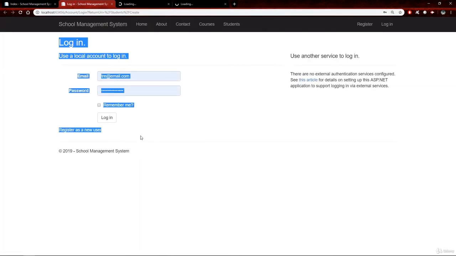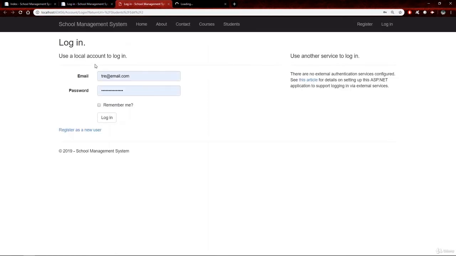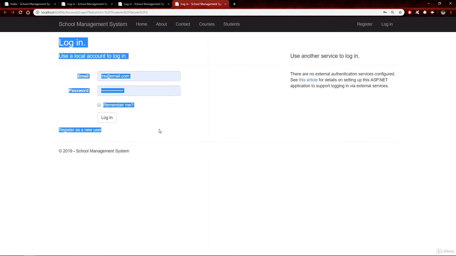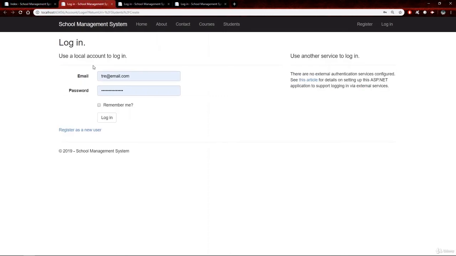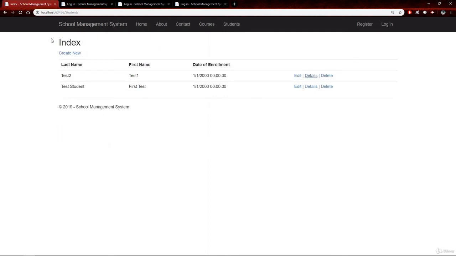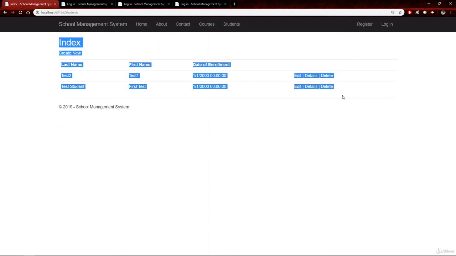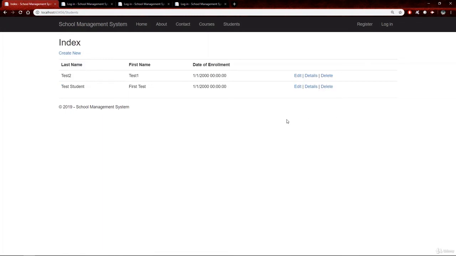It's requiring me to log in. This one is edit. It's requiring me to log in. And this one was for details. It's requiring me to log in. So you see, although we authorize the entire controller, we can allow anonymous access to particular views that, if the person is not logged in, okay, fine, we'll let you see the information. But to get any further, we need you to be authorized.